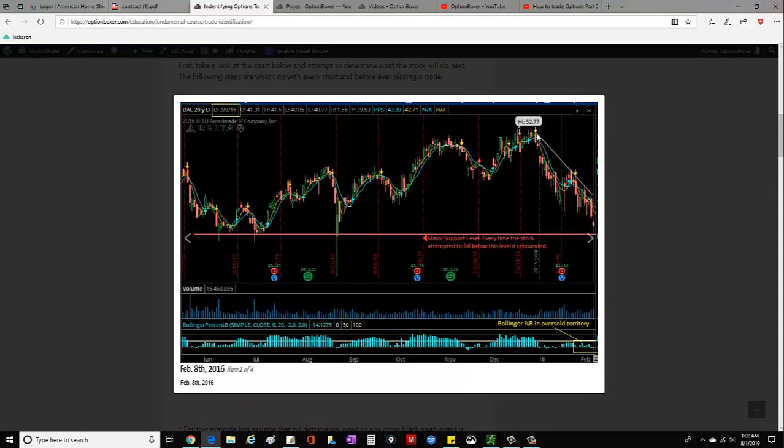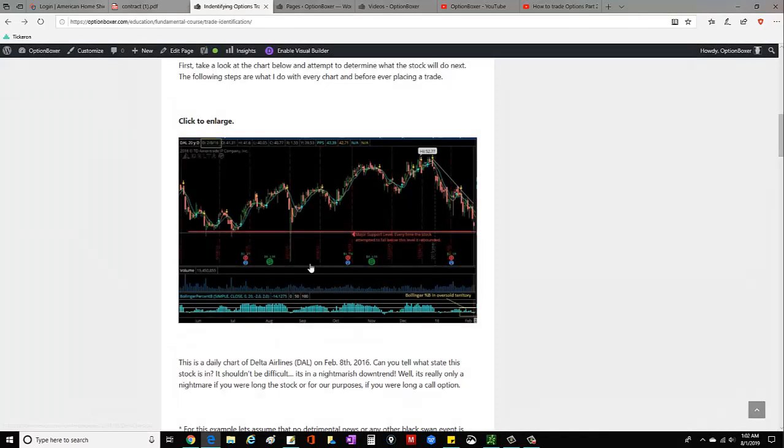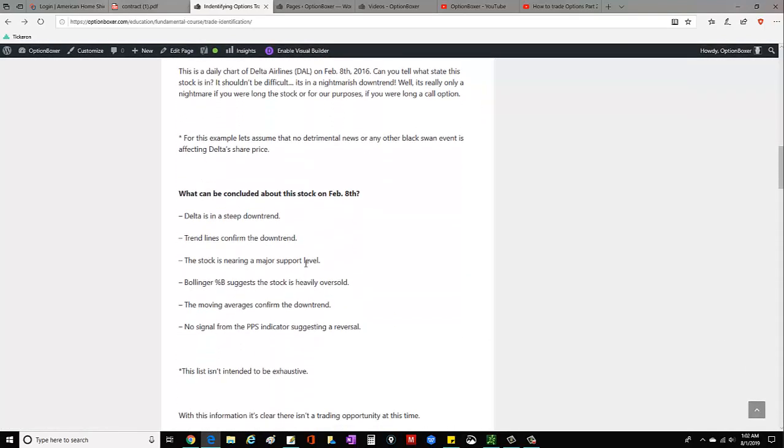Let me make this bigger again. You can see the first one there where it touches, and you can see the second one, third one, fourth touch, and fifth touch. So this is a valid trend because the stock has honored that particular line for at least 2 touches, preferably 3 touches. So just know that if you're going to draw trend lines, for a trend line to be valid, it needs at least 2, preferably 3 touches, and it needs to honor it for those 3 or more touches.